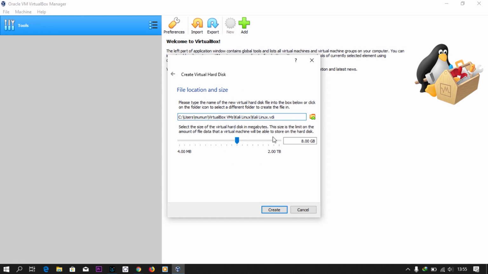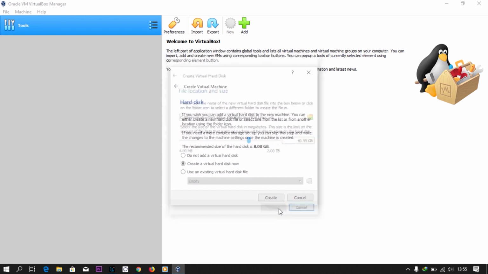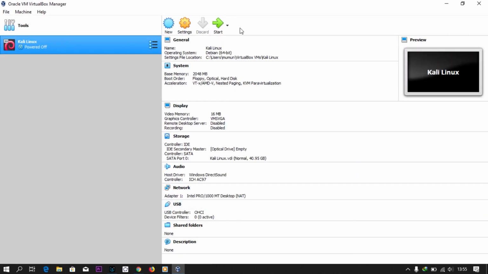And then here is the memory. So you want to give it a size from your hard disk. If you are using like 1 terabyte, you can give it 30, 40. Don't give it too much. So here I can give it like, I'll give it 30 gig. Okay, let me just give it 40 because I have enough memory. But you can't give it too much. So create. So it's done creating.